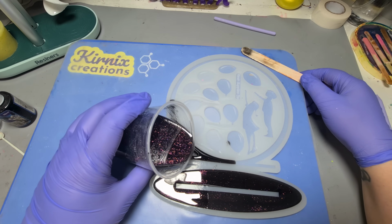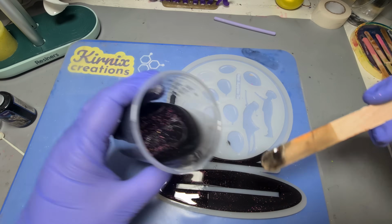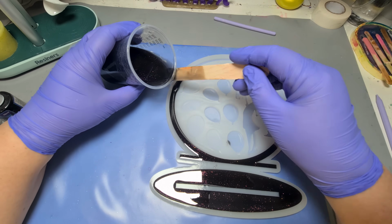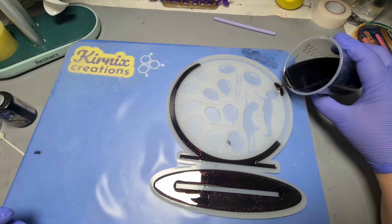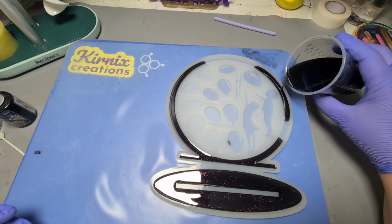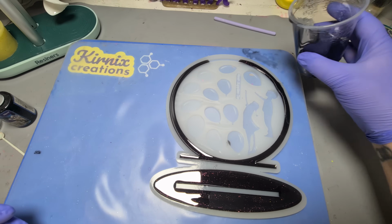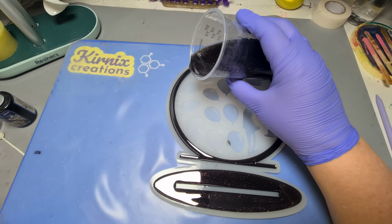But you can see the red diamond there in the cup. I love the stuff. I think it's a really nice effect. But yes, it was just a case of pouring it into the mould. And I did it nice and slow because I didn't want any bubbles. I mean, who does want bubbles? Well, it depends. I mean, if you're doing a sea life thing, you still don't want bubbles.